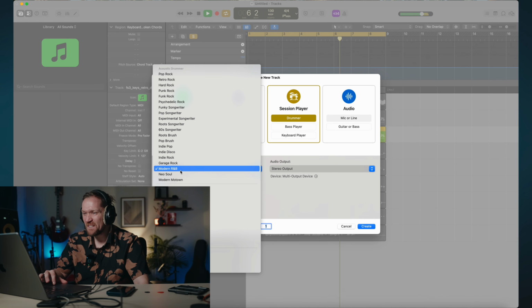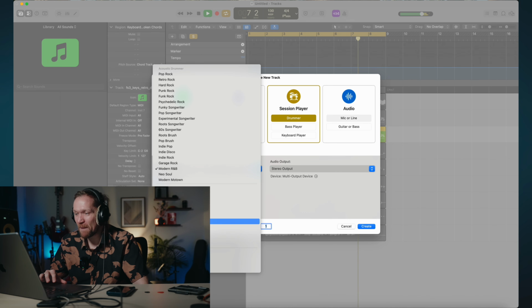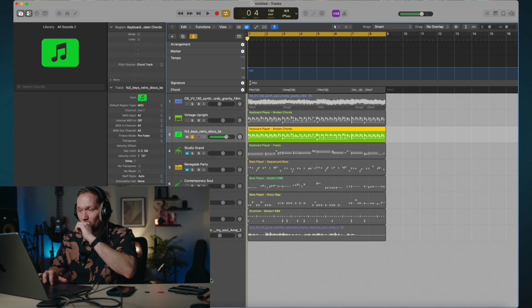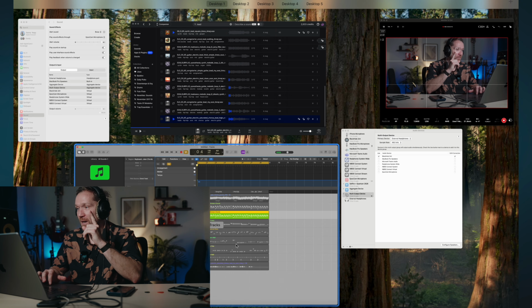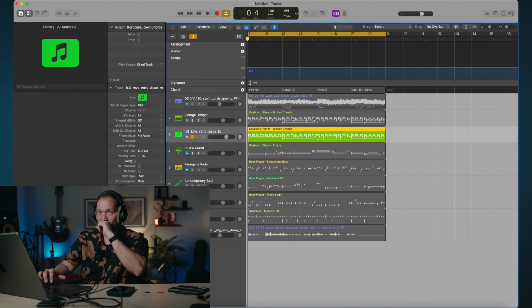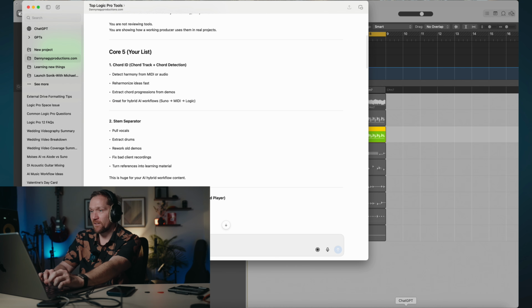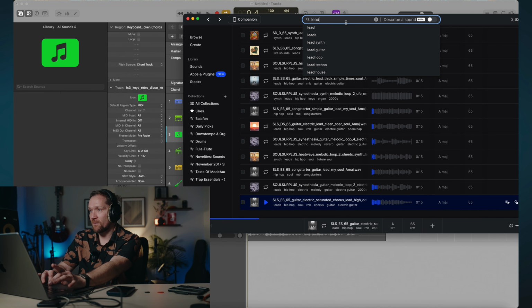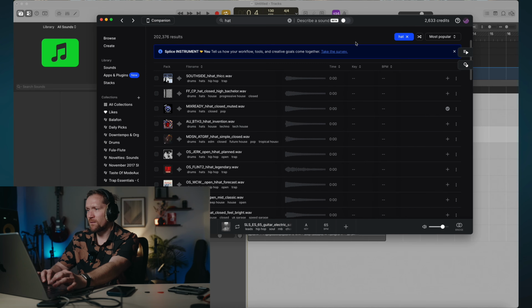That's cool. I want trap hats here. Okay, so I'm gonna show you a different way of adding trap hats there. And I'm actually gonna, let's find a hat sound, hi-hat.